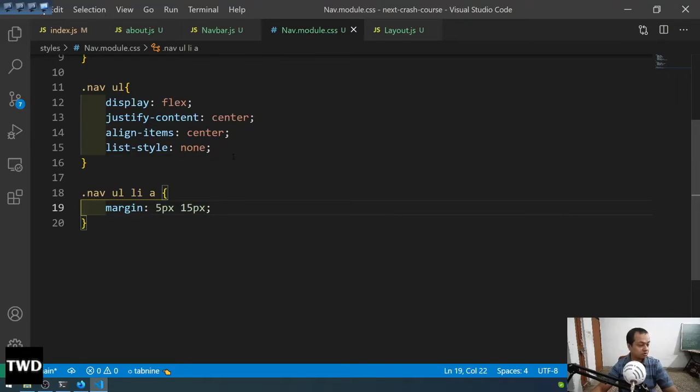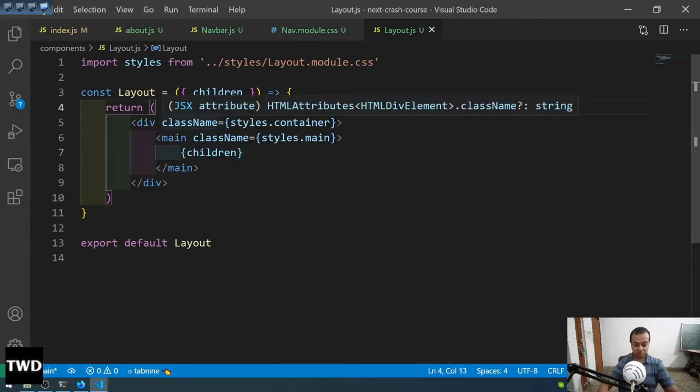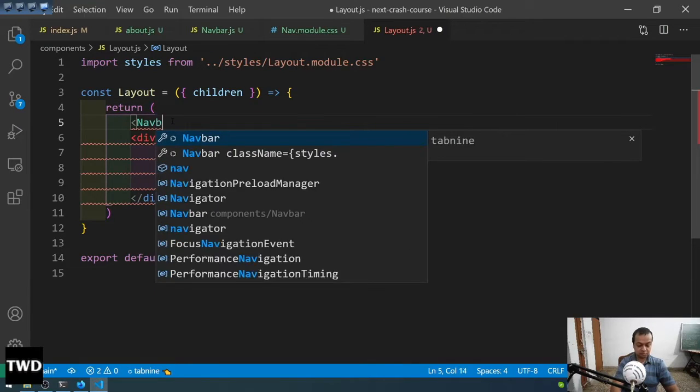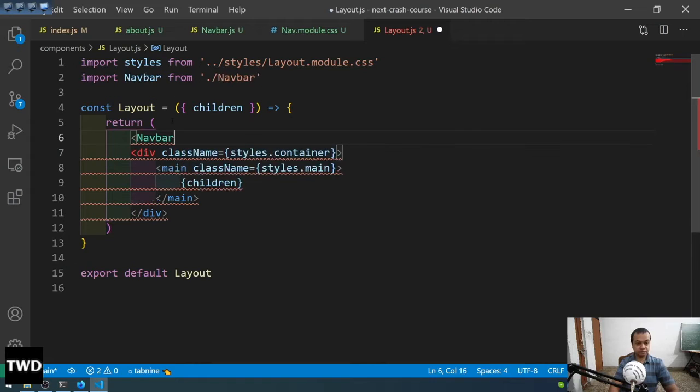Okay, now what we are going to do, this navbar we are going to include in the layout, because the layout is then going into every page. So to include it in the layout, we will add it here, navbar. But as you know, React will give an error. Why will it give an error?